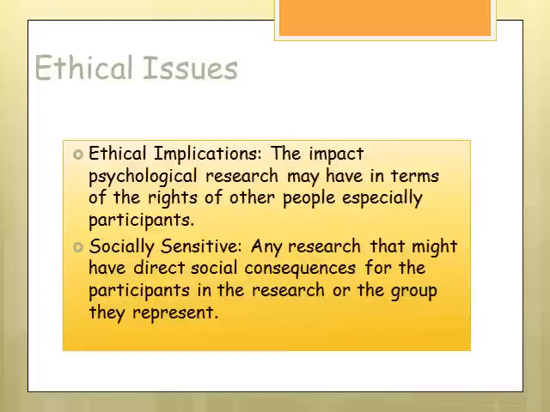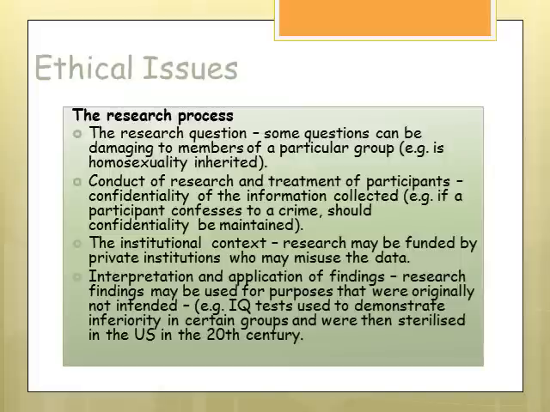So, ethical issues and socially sensitive research. Ethical implications, so that is the impact that psychological research may have in terms of the rights of other people, especially participants. Socially sensitive research is any research that might have a direct social consequence for participants in the research or a group that they represent.